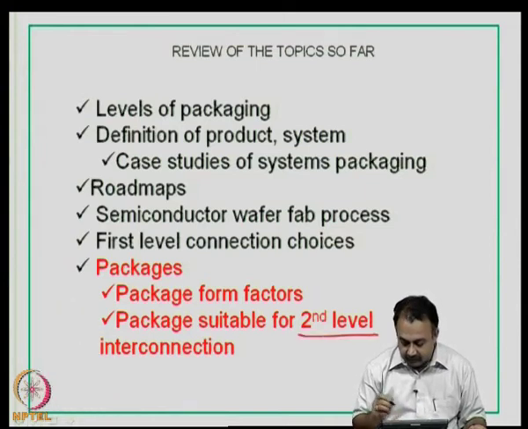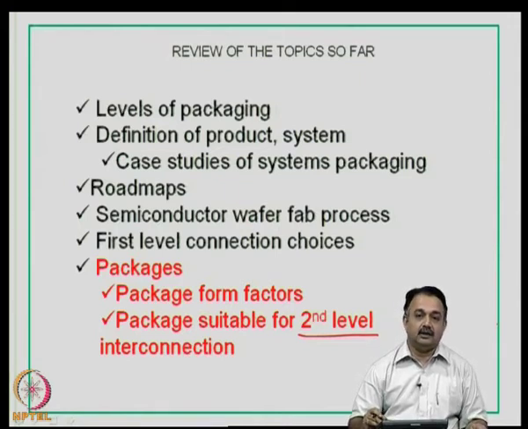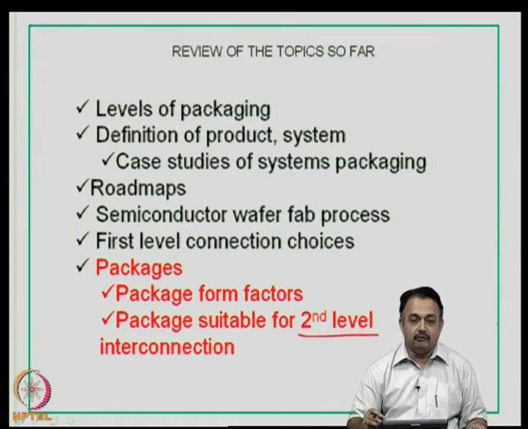The second level interconnection means your package is now connected to a printed wiring board. The printed wiring board is a system level printed wiring board, because a printed wiring board by itself can perform system functions. It is highly integrated, it is a high density board, and you can pack as many components as you would like, because the technology growth in the second level is enormous, and we have to fully utilize those technologies, so that the package that you are using becomes by itself added advantage in terms of density in the second level interconnect system.